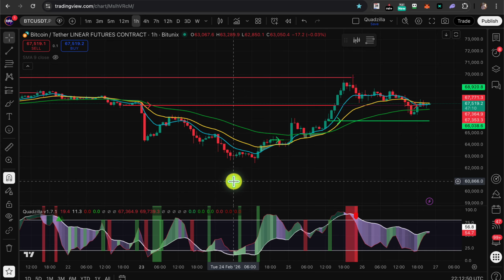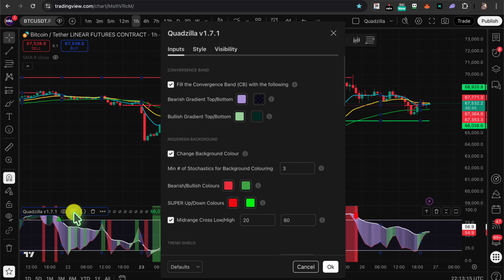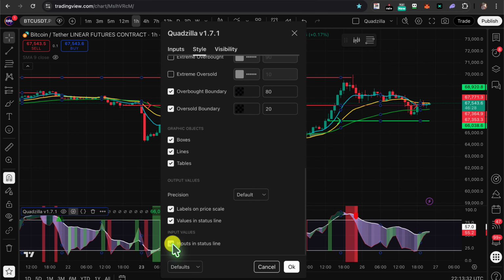Now, many people have different preferences of the way they want to see Quadzilla, but we believe nobody needs to see this big long mess of numbers here. So what you need to do is to come to this settings gear symbol here and go to the style tab, go to the bottom, and if we uncheck inputs in status line and values in status line, that will clear this up nicely.